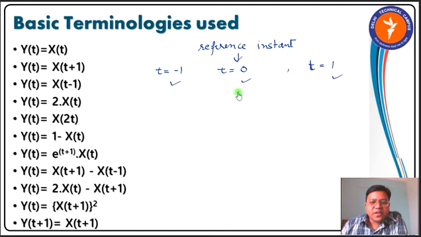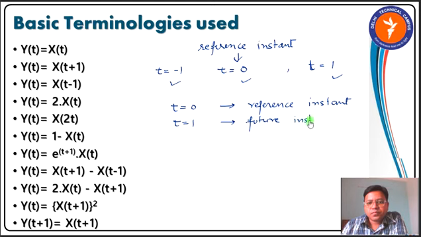So if I consider, let us discuss, say for an instant I am considering that I am bringing some kind of change or dynamics into the system at t equal to 0. That is, t equal to 0 is my reference instant. If t equal to 0 is my reference instant, then in reference to it, what will be t equal to 1? T equal to 1 will be the future instant.